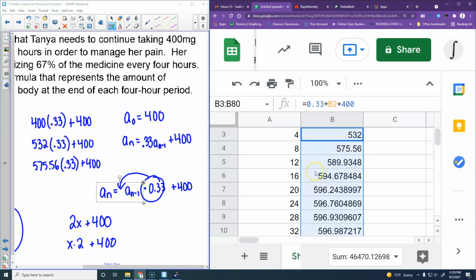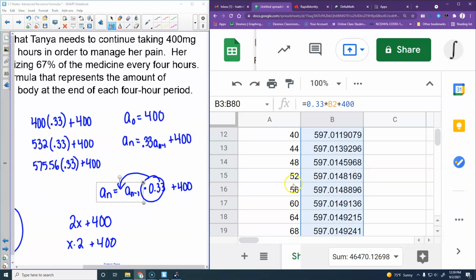And so what happens over time, so like at 24 hours, she's at 596.76 milligrams. Well, at 48 hours, now she's got 597. And eventually, it's not going up at all, actually, right? It is technically still going up just a teeny tiny amount, but it's so tiny that we can't see the difference.